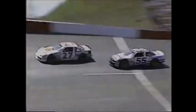Others involved in this pack include Phil Parsons and Rusty Wallace and Bobby Allison. You know, during that wreck on that restart, Rusty Wallace ran into the back of Bobby Allison. It looked like both cars were heavily damaged, but now they're coming back into it. Both of them running together again in a different order. You know, the front of Rusty's car has a giant dent in the right front fender, and the back of Bobby Allison's car has a dent. So they've got matching dents on those cars.